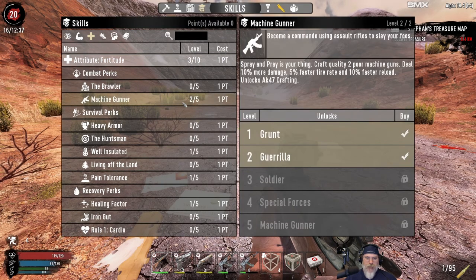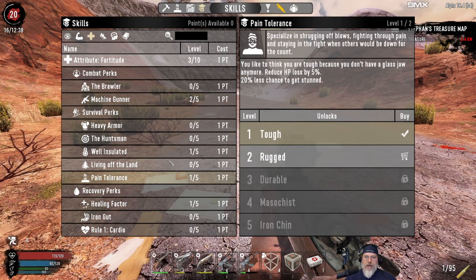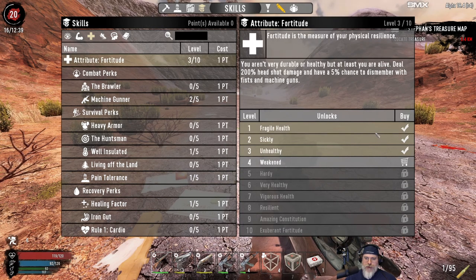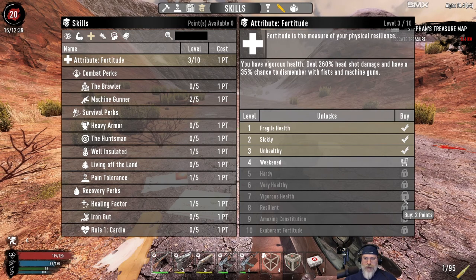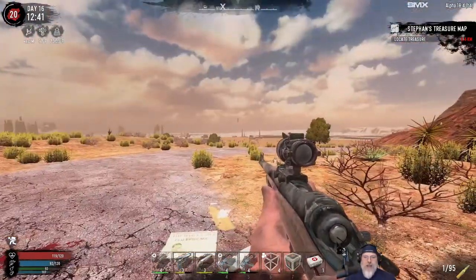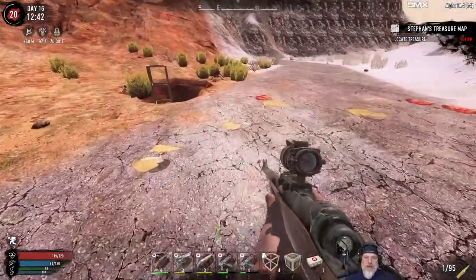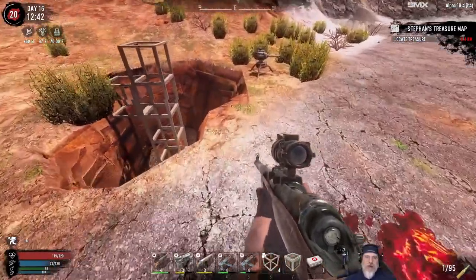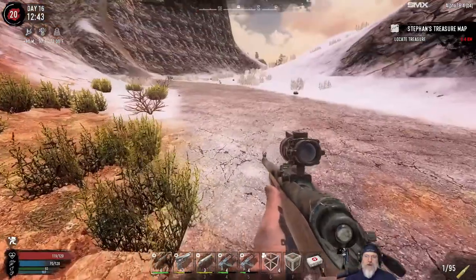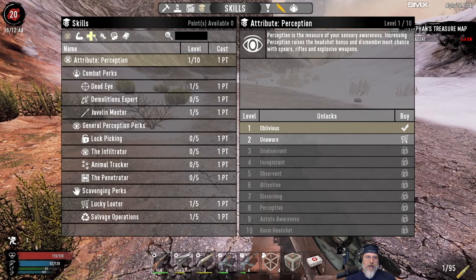Into Machine Gunner. The next one's going to go probably into Healing Factor, and then the next one will go to Pain Tolerance, and then after that, we'll keep pumping Fortitude. Planning on taking Fortitude at least to 7, probably before we focus on anything else. Well, getting that to 7 and then getting those three that go along with it up to par 2.